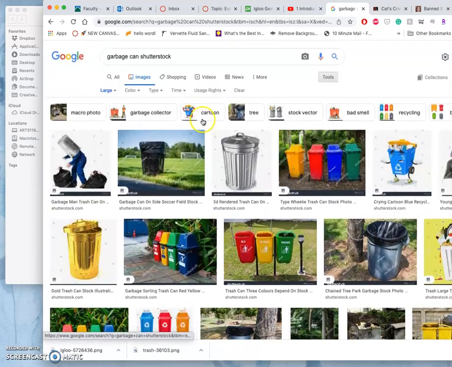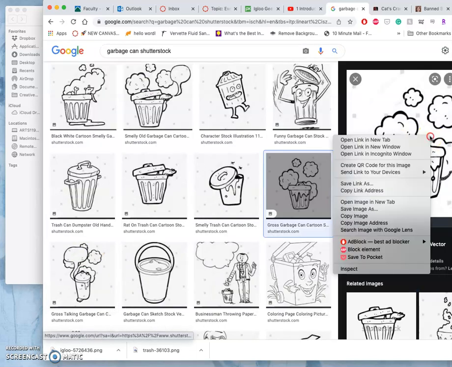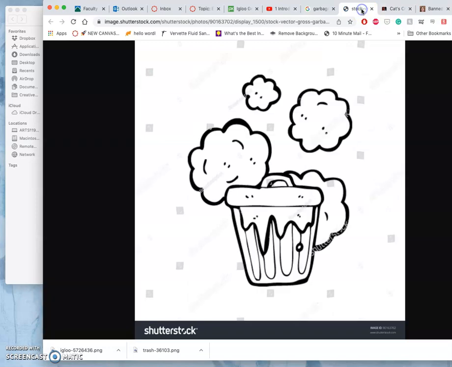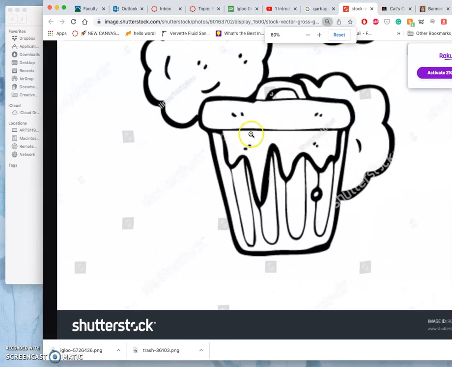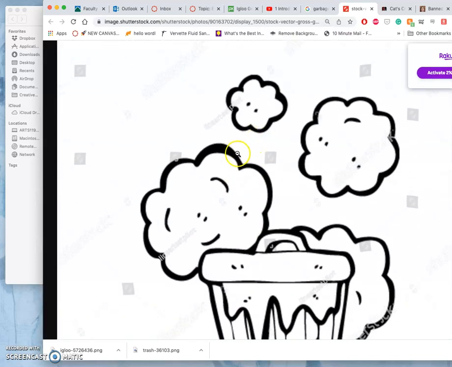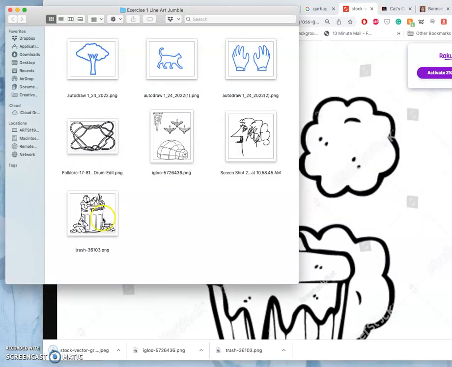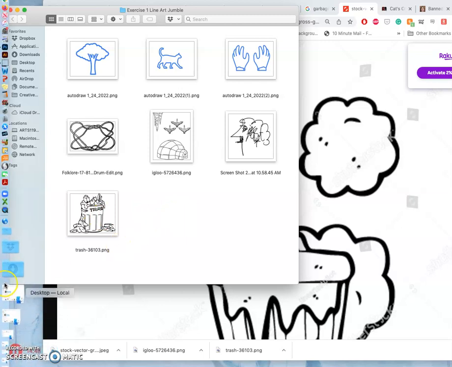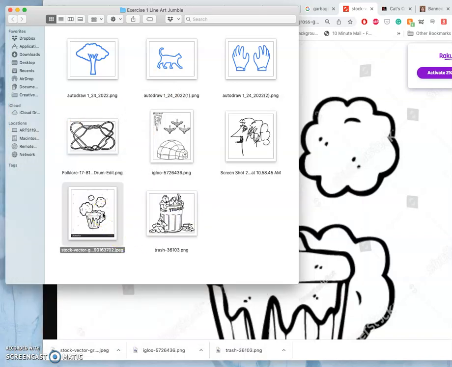And I'm hoping to find a line art one that has watermarks. Here we go. Like this one. So I'm going to say open image in new tab, see the full size image. There it is. It's nice and big, fairly clean. It's amazing to me that stock sites don't have higher quality images since they are selling images. But then I'm going to go ahead and download that. So save image as. Download it so I can show you how to clean that up. But of course, it's better to find images if you can that don't have watermarks, which also means they're not licensed already by someone. You don't need to worry about infringing on a company or an individual's rights.